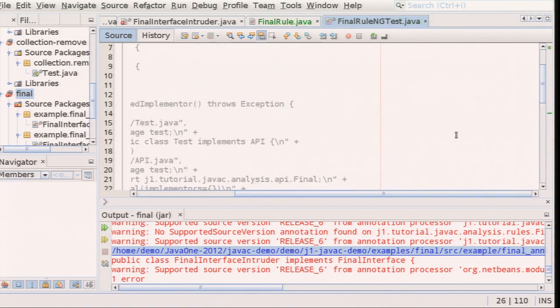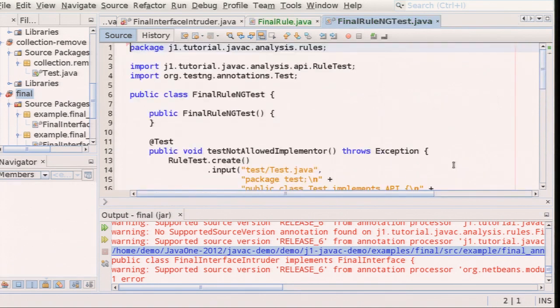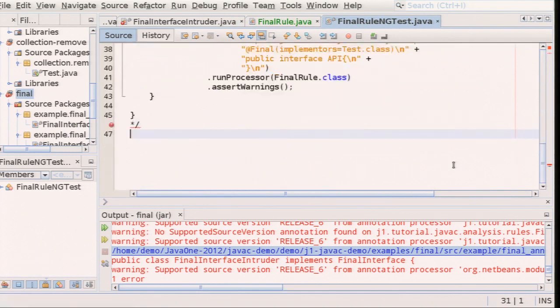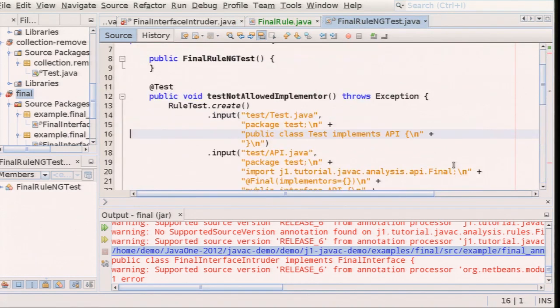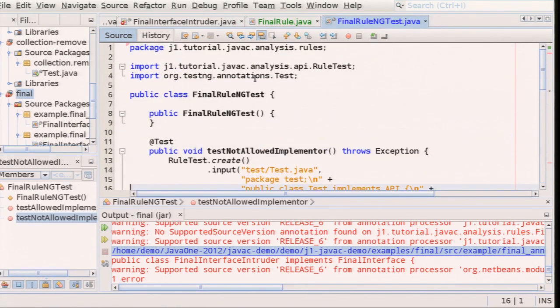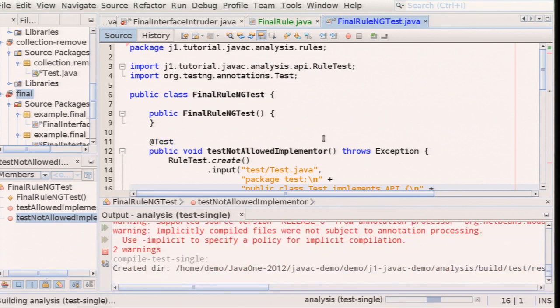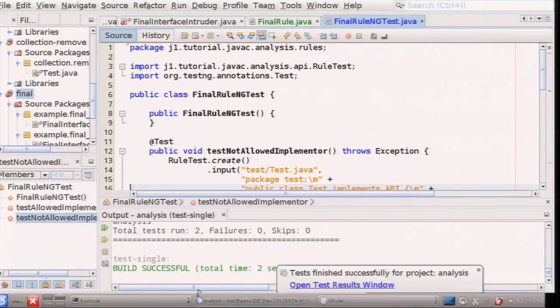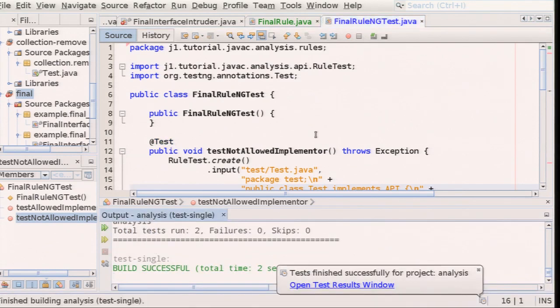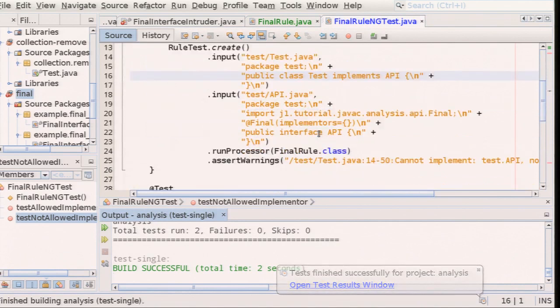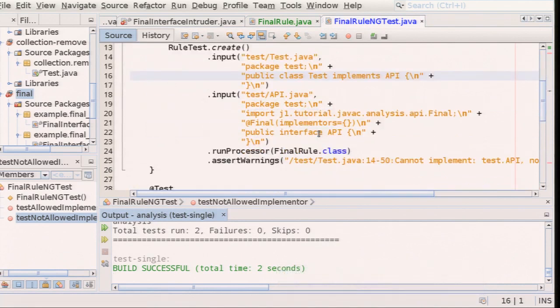So I have written some tests for this tutorial, and the test for this final rule is here. I will run that to see if the implementation is correct. So the implementation is correct. And let me now explain a bit the test framework, so that in the next example we can use it more easily.